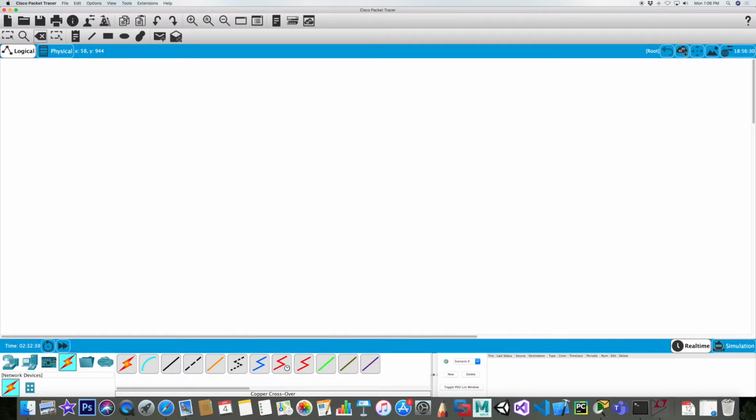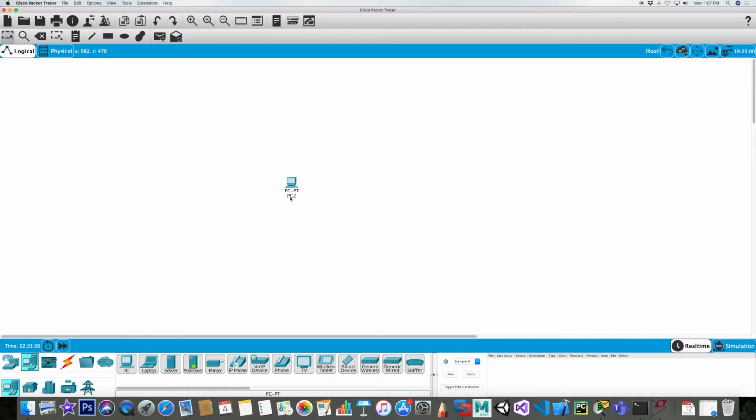As you can see here, I have categories, and within those categories of devices, I'm going to have groups. So if I click here where I have either networking devices or end devices, let's click on end devices. Notice I have groups within that. I am going to go for the group that has computers or IP-based devices, such as your laptop, your computer, a server. Notice you even have an IP printer, an IP phone, etc., including a TV. Let's say I pick a computer by clicking on it, and then go to your workspace here in the logical view and just release. Or you can click here. You get your PC right here.